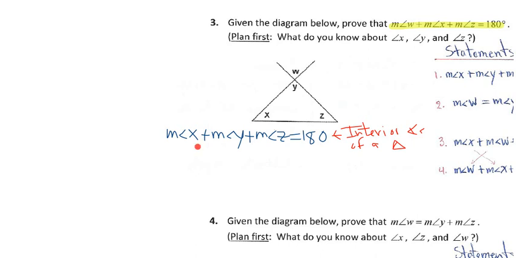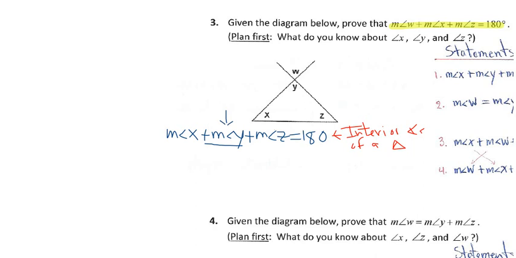we look at the equation that we have. As I said, it's very similar to this one, and we already have measure of angle X and measure of angle Z on the left side of the equation. So the only thing that we are missing is measure of angle W, but instead of that we have measure of angle Y. So how can I get measure of angle W here in the place of this?